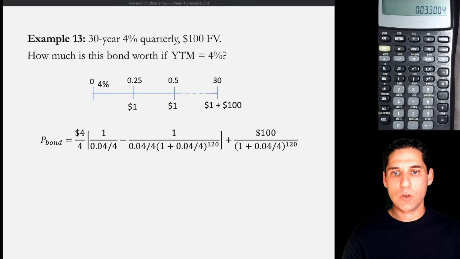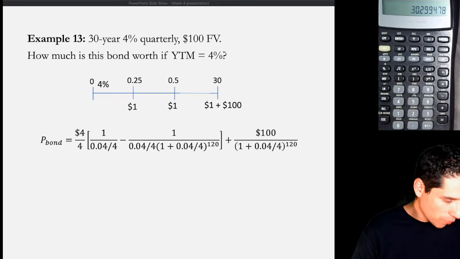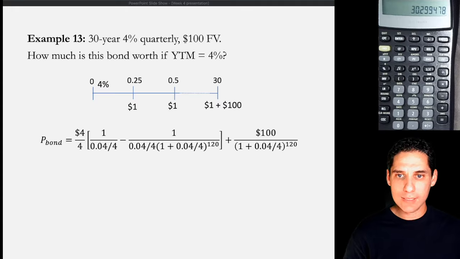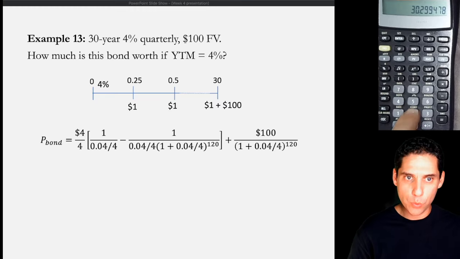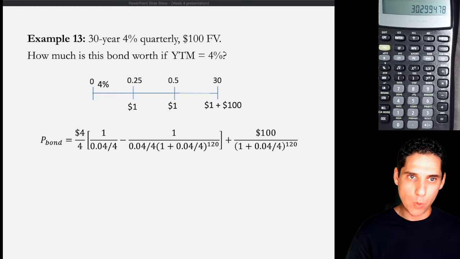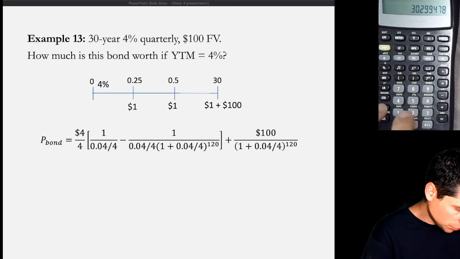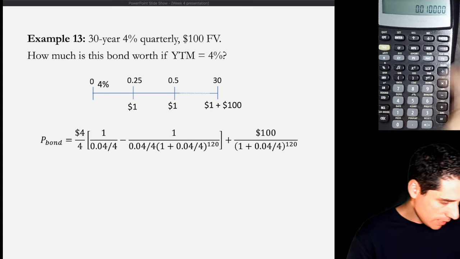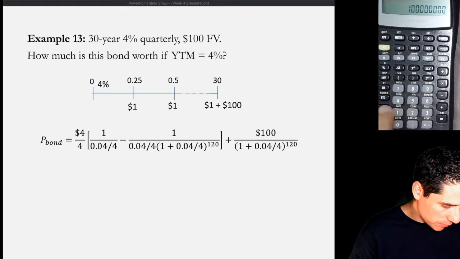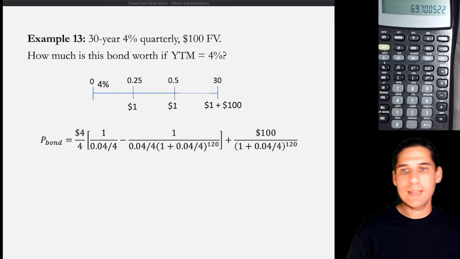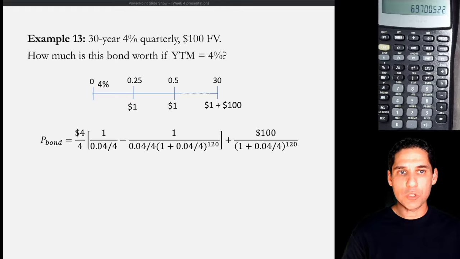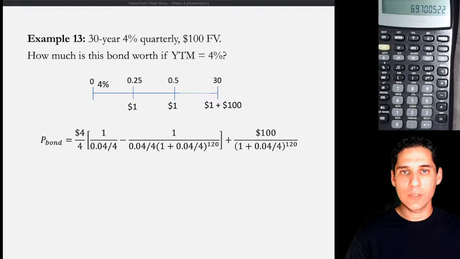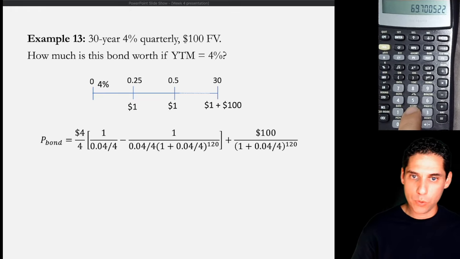And that's the denominator of the second term inside the brackets. 1 over X. So that's the second term inside the brackets. I store this in STO2. I already have something in storage 1, so I go to the first term. That's 1 over the periodic yield, which is, I recall my periodic yield, RCL1, take its reciprocal, minus recall 2, the second term, and that's the brackets, right? Now I need to multiply this by 1, which I don't need to. So this is going to be the present value of all the coupons, $69.70. So let me store this, STO2.